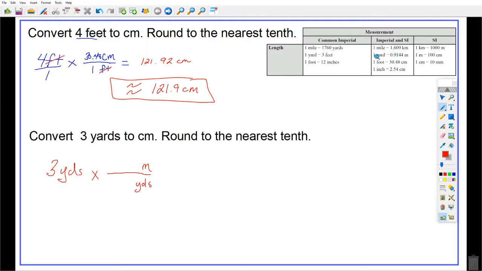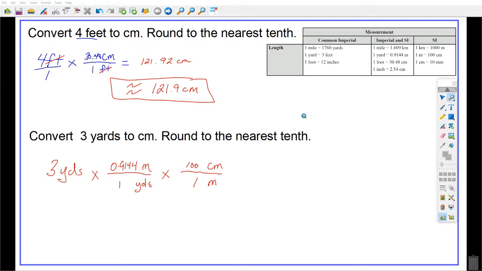When I have 1 yard, I have 0.9144 meters. Now I can do this, multiply that out, get an answer, or I could actually do it all in one line. So now I'm going to multiply. Well, this is like me being in meters now, so I want to get rid of the meters and end up in centimeters. When I look over here for a conversion, I have to go to the metric conversions. Every time I have 1 meter, I have 100 centimeters. So that's a pretty common one. We'll probably have that memorized. So every time I see the meter, I put the 1, the centimeters, I put 100.